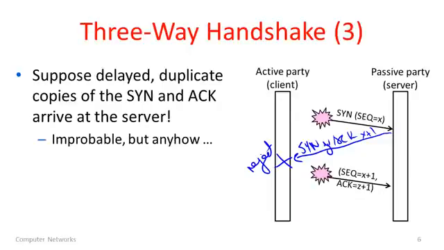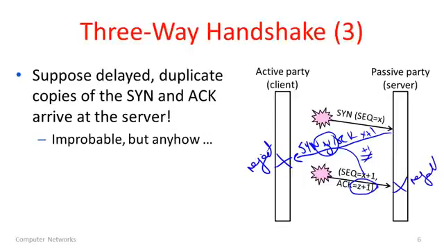The server will look at this packet and the ACK number will be wrong. If this was a previous connection with different initial sequence numbers chosen each time, then the ACK here will be for some previous number z plus 1 — it will not be y plus 1. So these things are not equal, which will allow the server to reject this packet and know that it's part of a failed connection attempt. So even in this improbable case, the connection has behaved properly by not establishing a connection.